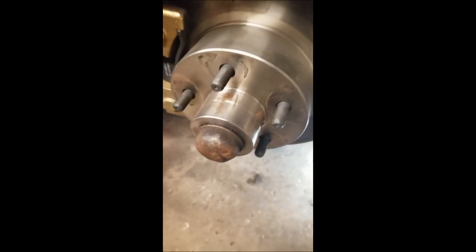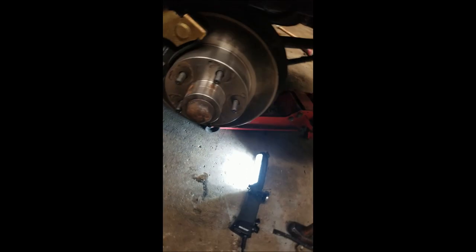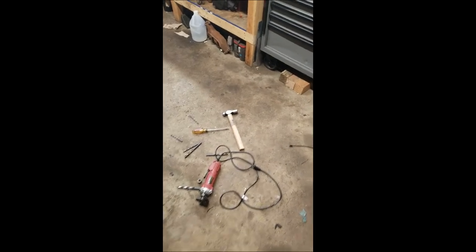Back in a flash. All right, so we're back. We're done. And you can really see without the light here. New ball joint. See that from the bottom. Greased and ready to go. I'm gonna put the wheel on, put her down on the ground, and call it a night. Go in, eat some dinner, even though it's getting kind of late, but whatever.